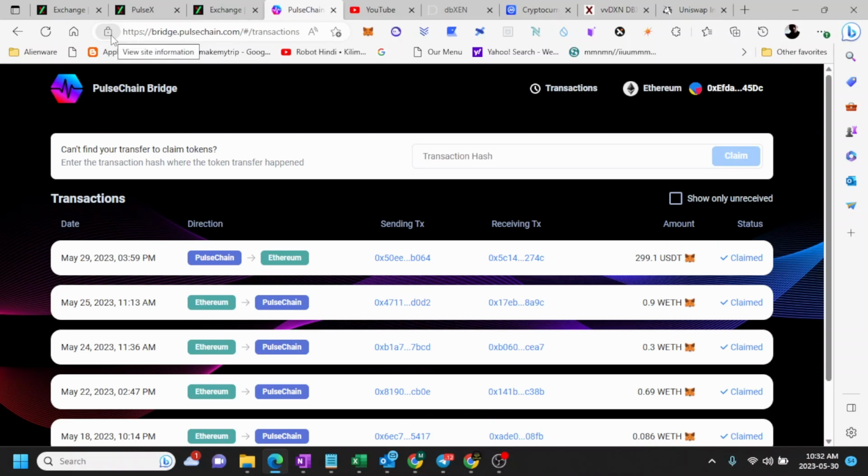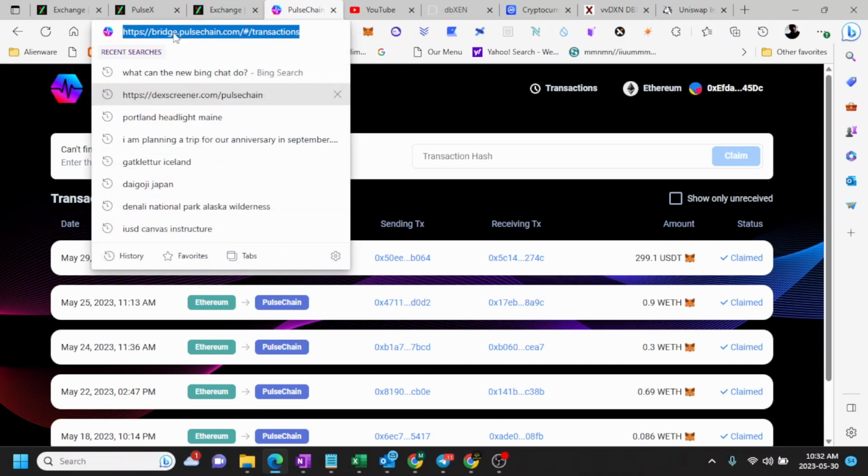So be very careful. There are only two sites. One is pulseramp.com. When you type in pulseramp.com, it will automatically take you to this website. I will leave these bridging websites in the description.